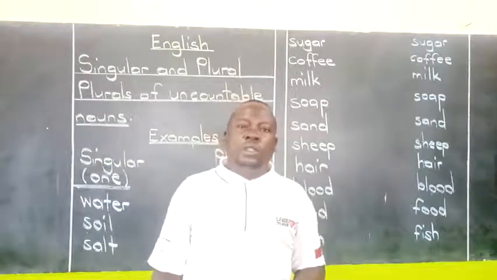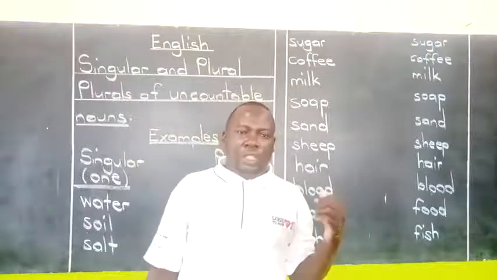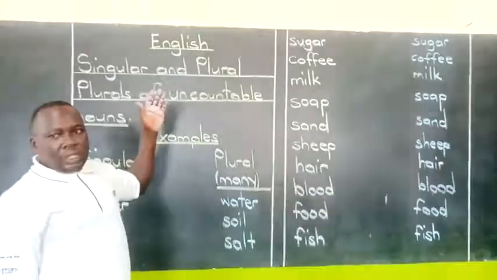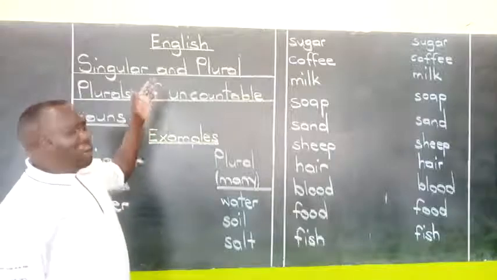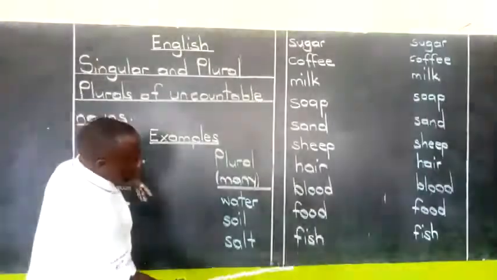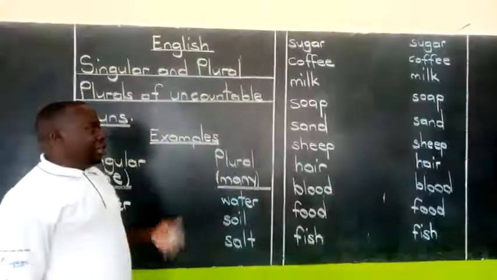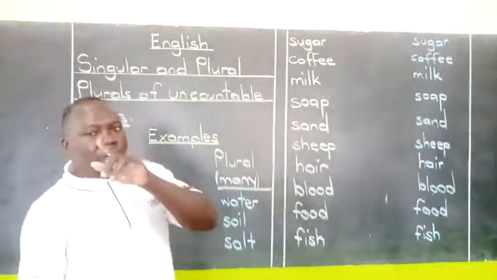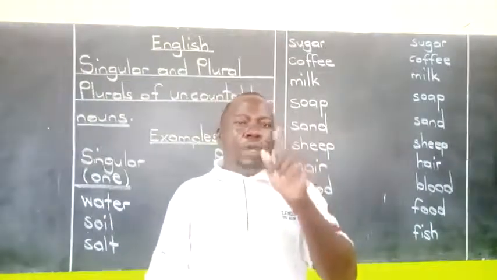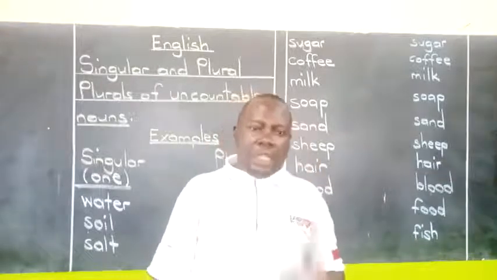With those few examples, I want to end here, but remember there is an activity. So copy this work, write the date correctly, the way we write it, copy these examples. If you still have more, you can add on and fill your table. Then after, you write the activity. Remember to write very well. Write neatly. I told you when you come back, we shall check those books. Make sure you keep your books clean.